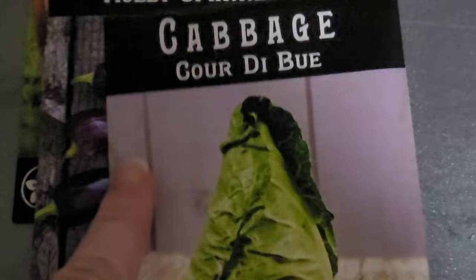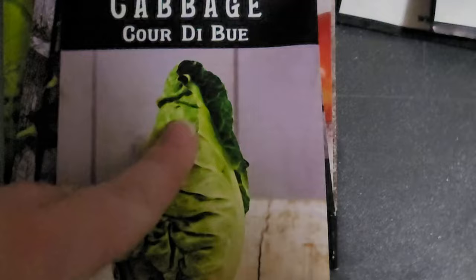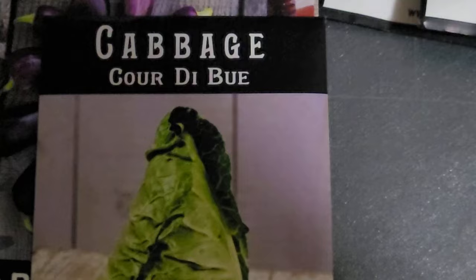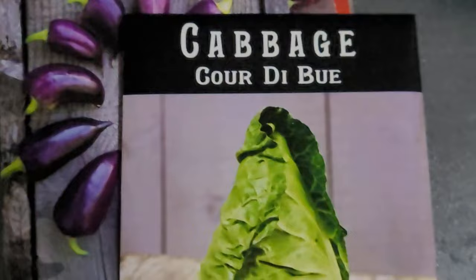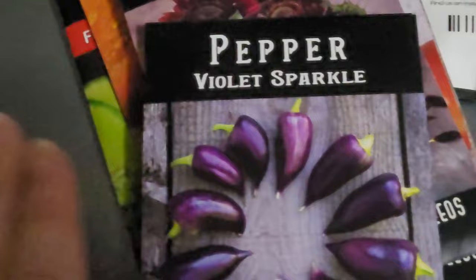This is cabbage. And I did recently buy the original kind that has a really more of a cone. This is cone shaped too. But I have both the purple and the green. Really cone shaped one. The one that's supposed to be the original one for what do they call it? Not coleslaw. Goodness gracious, I'm part German. I shouldn't remember this. Sauerkraut. Okay, so the one that's the original sauerkraut cabbage, I did buy that too, because their advertising is spot on. Honestly, their advertising is amazing.